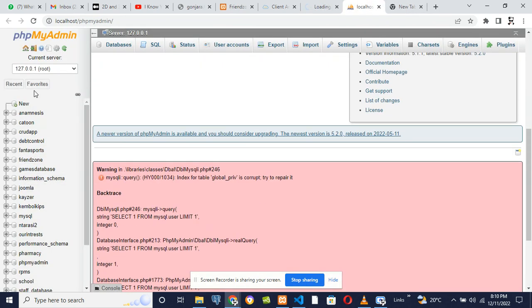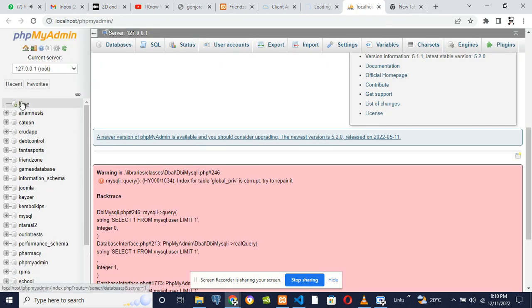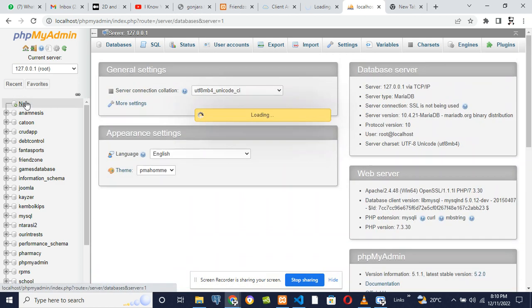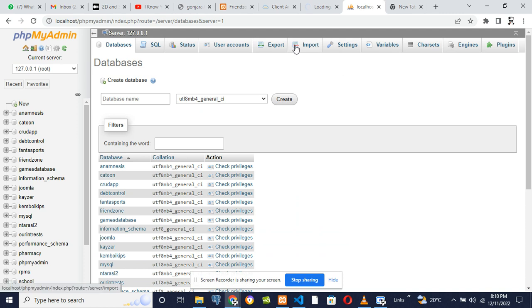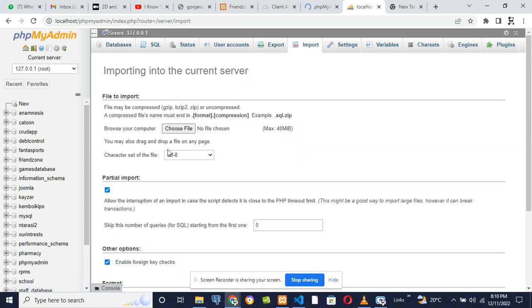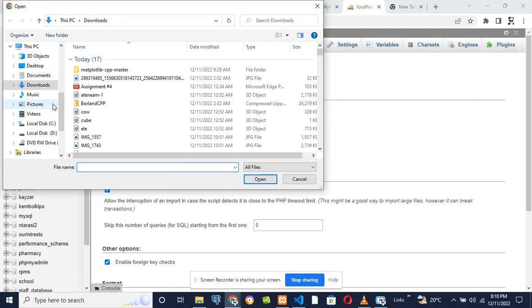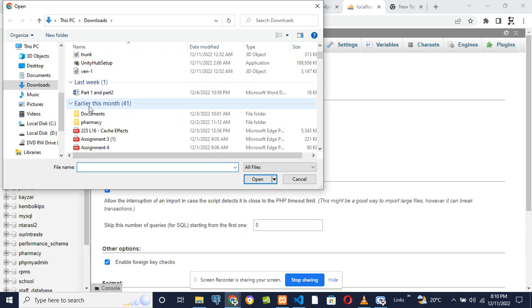If you click on it, you're going to be taken to the database, right? A place just like this one. So you're going to create a new database and then import the schema. Assuming you've already logged in to your hosting site, you click on import, and then you import the schema. Just click on import and then choose a file.